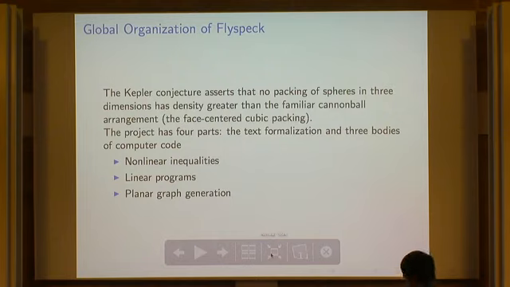as the text part of the proof, and then there's some part computer program dealing with planar graphs. There's a part dealing with linear programs, and a part dealing with verification of nonlinear inequalities. And so those are the basic 4 pieces. The text sort of shows how these pieces all link up.